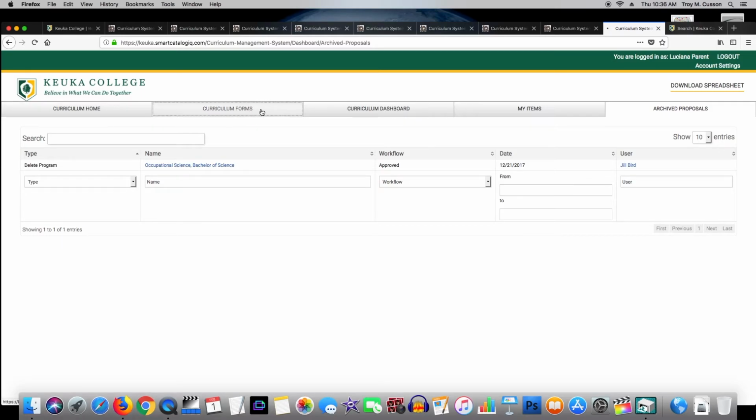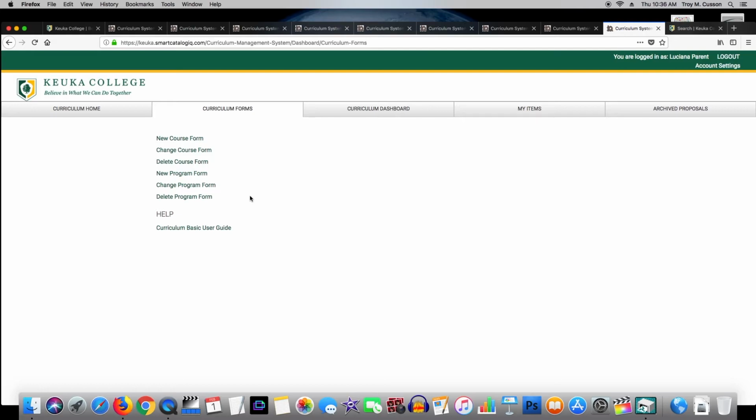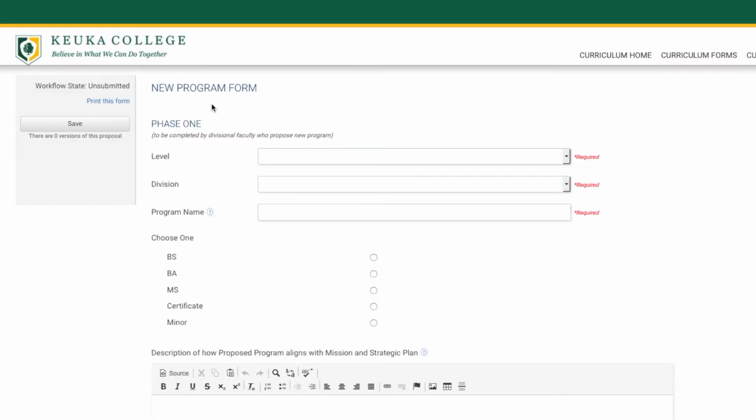I would like to go back to the forms and briefly talk about new programs, changing programs, and delete programs. Under the new program form, the forms are exactly like they show in the faculty handbook, where there is a phase 1, whether that is a bachelor's in science or bachelor's in arts, a master's, a certificate, or a minor.